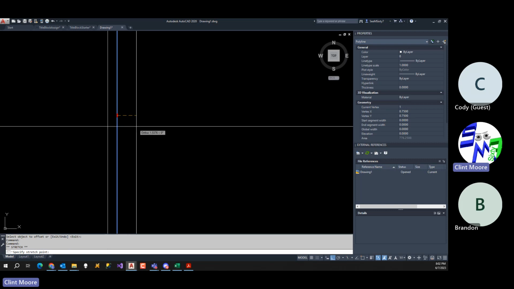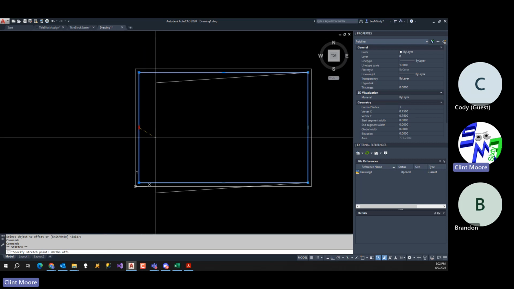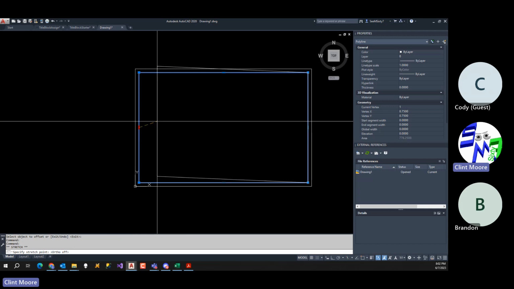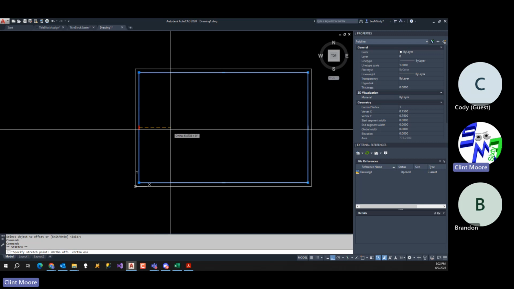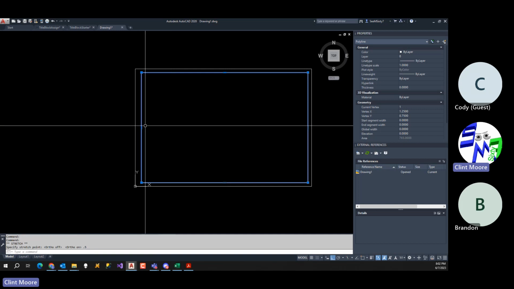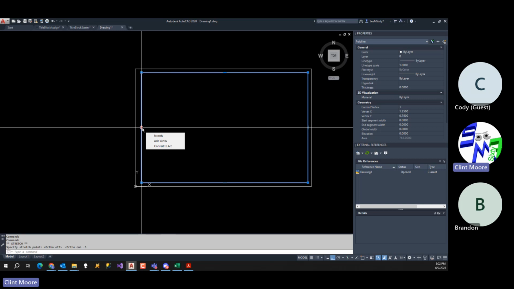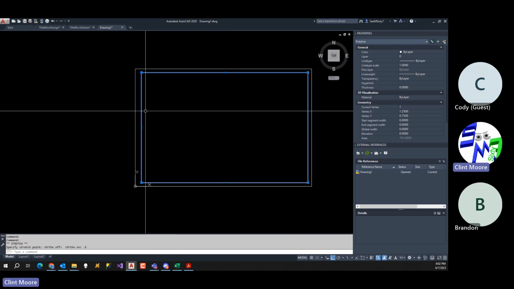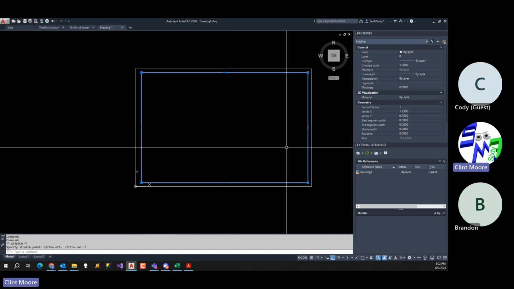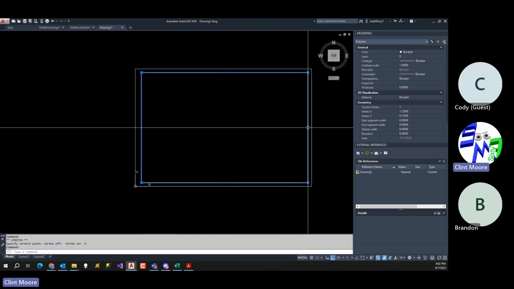I'm going to make sure ortho's on, because if ortho's off, it's kind of dragging this way and it skews my line, and I don't want that to happen. So I'm going to hit F8, turn that back on, and drag this direction. I'm going to type in 0.5 because I just want to shift that over 0.5 inches. It's not moving it. It's actually stretching it because I was using the grip in the middle of the polyline. What that means is grab this and stretch this way. And since it is a polyline rather than lines, it will actually move the other points that are associated with it.